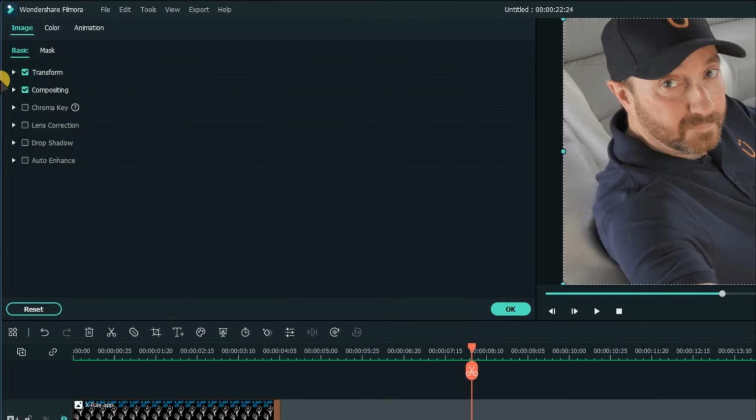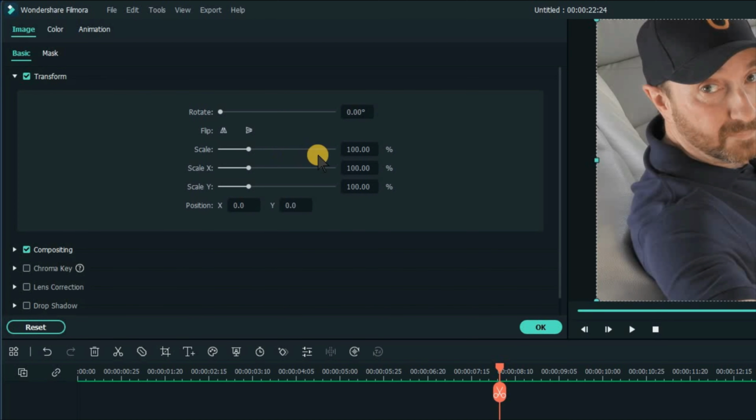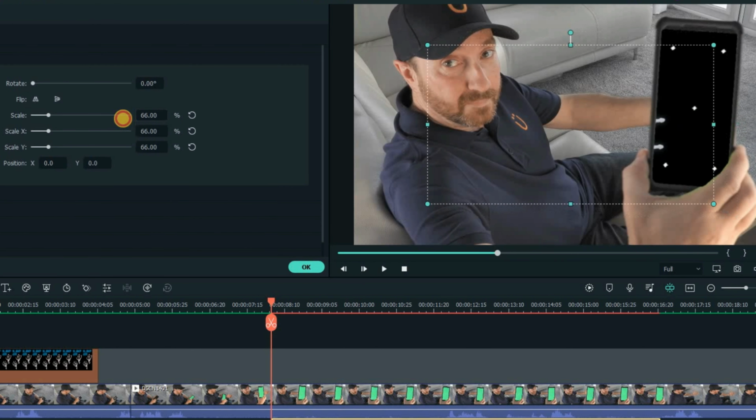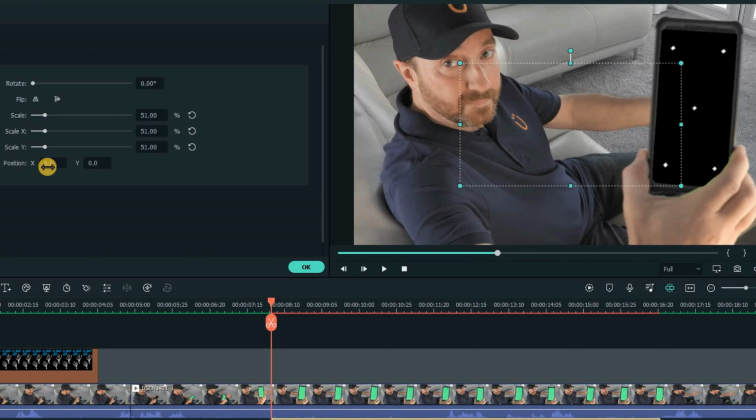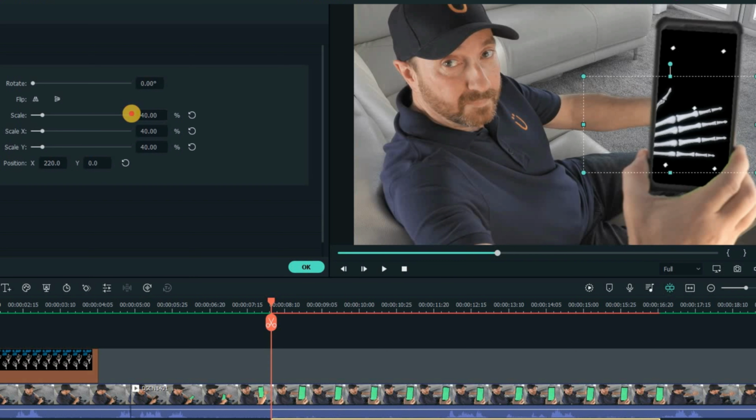We go to transform, and this is where the options you have to scale the hand. Now it's going off screen purely because it's scaled, and then we can move it to the right by using the position X and click and dragging across, and you see the hand come in more. Scale it down again. We want to use this scale because it keeps X and Y exactly the same. You can do them individually, but it'll elongate it or make it wider, which we don't want to do.